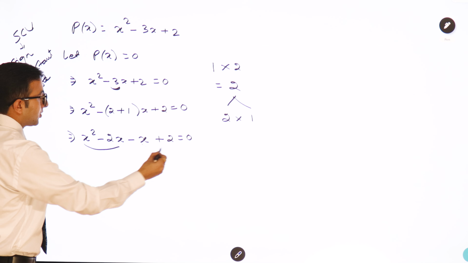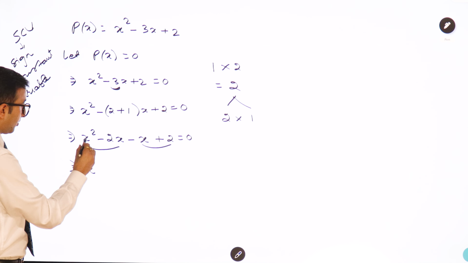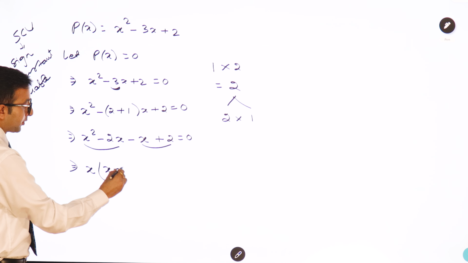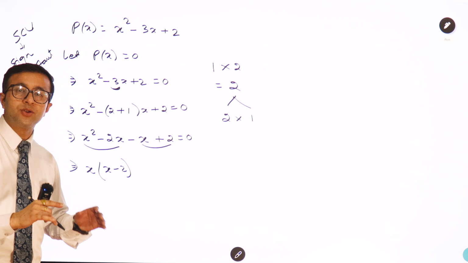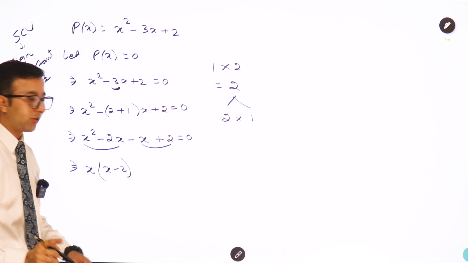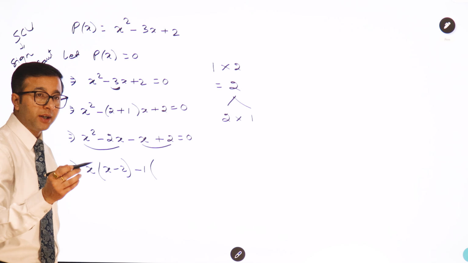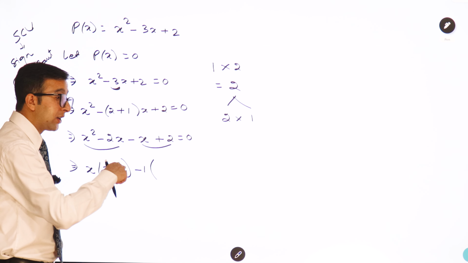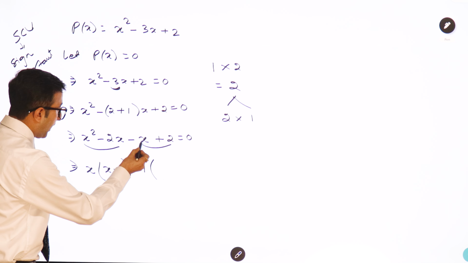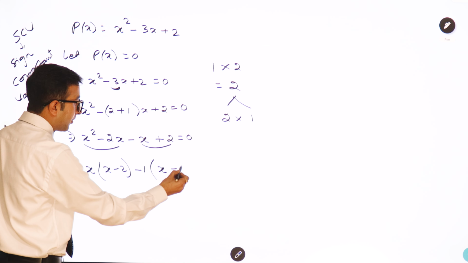So there are four terms, and the middle term is already split, so just find the roots. If we take x as common, here will be x minus 2, and from this 2 we don't have any common, but if there is no common, then 1 is always there as a universal common, so we'll take minus 1 outside. But remember that whenever you take minus as common, every time the terms will have a changed sign. So x has a minus sign, now it becomes plus. Now 2 has a plus sign, it becomes minus.